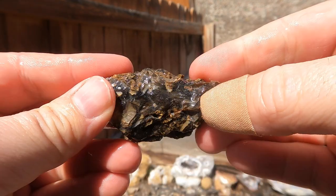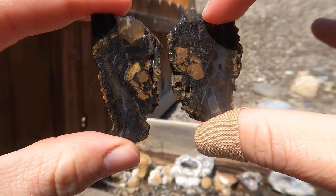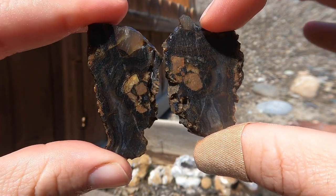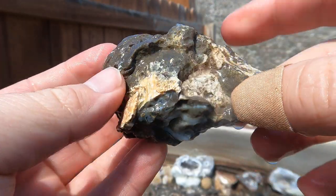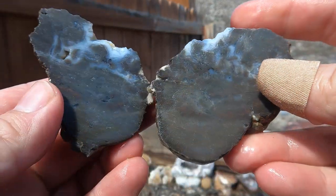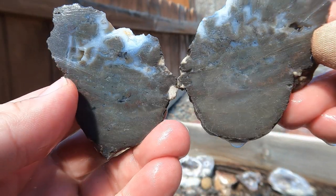Here's a piece of that black agate. This one looks like it would be pretty nice from the outside. And yeah, hopefully you can see some light coming through that. It's really nice. It's a good piece. This is an old geode I had sitting around that I think actually came from Enterprise, not Dugway. Let's see. Pretty solid, which is typical of Enterprise.